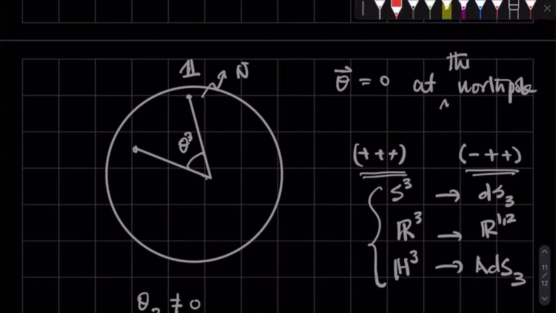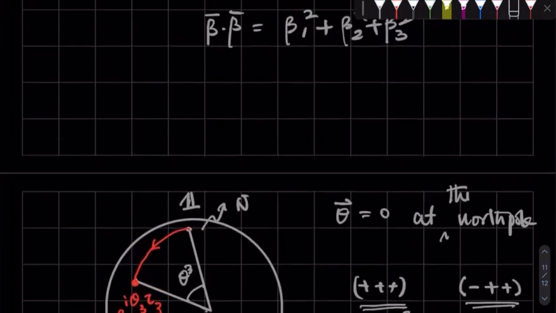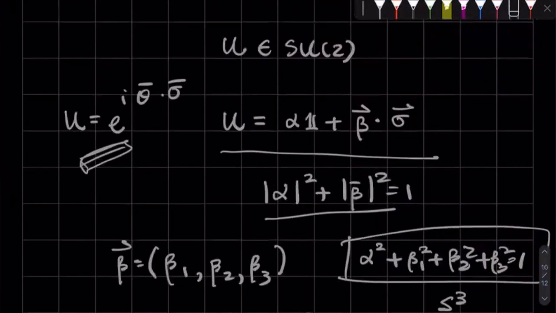Let me use a different picture. This end of this arc that we traveled on. Okay. So this point is going to be e to the power i theta 3 tau 3. So depending on different values of theta, you can travel to different points on this 3-sphere. Every point on this 3-sphere is going to represent a matrix through this parameterization.